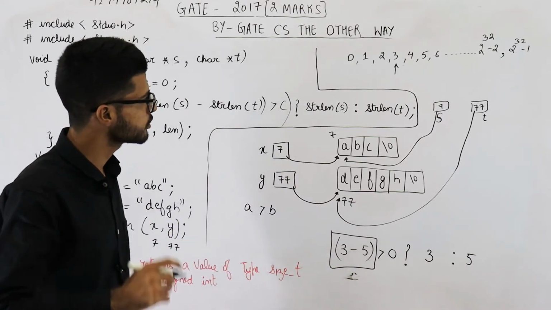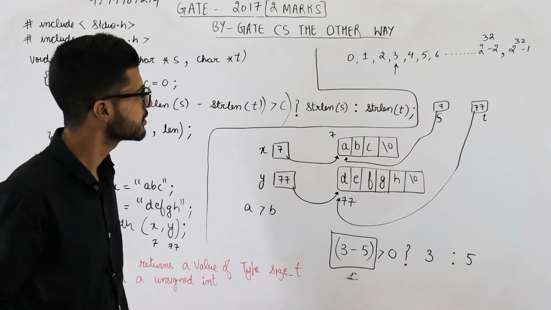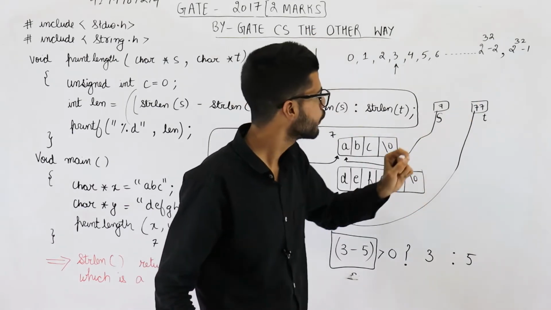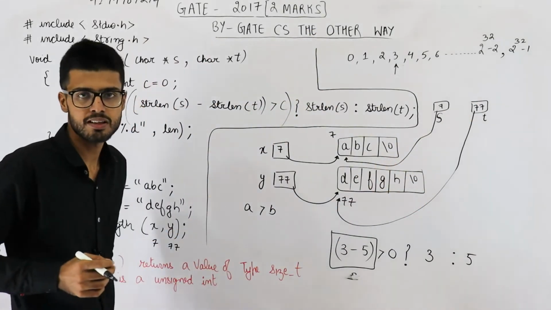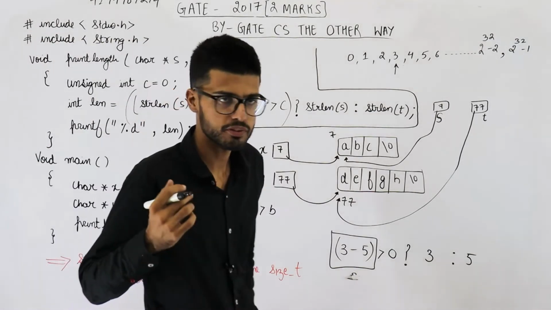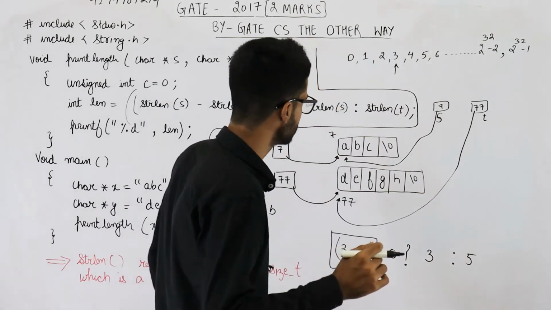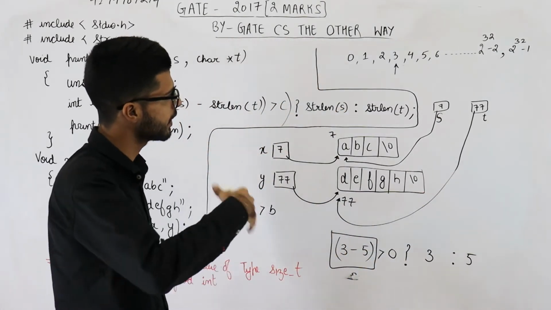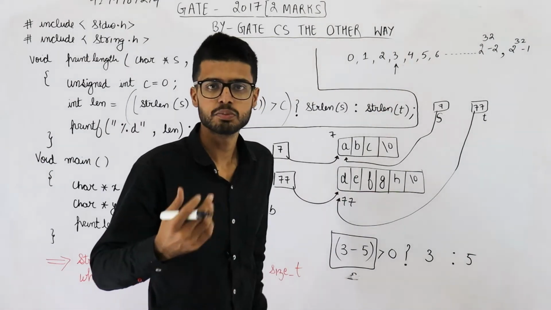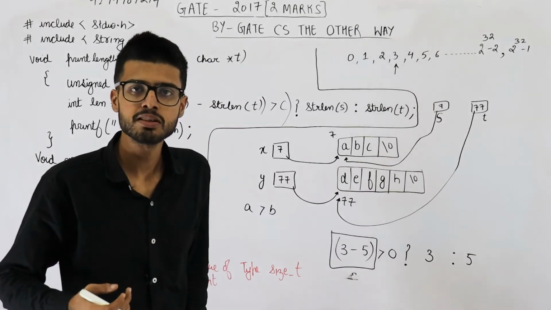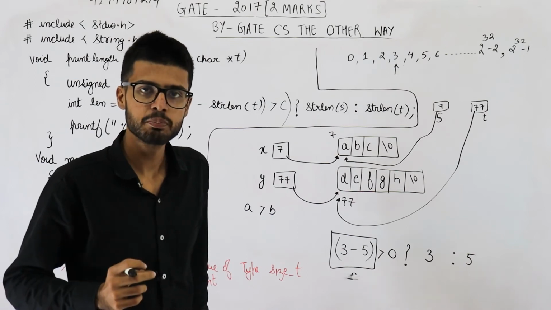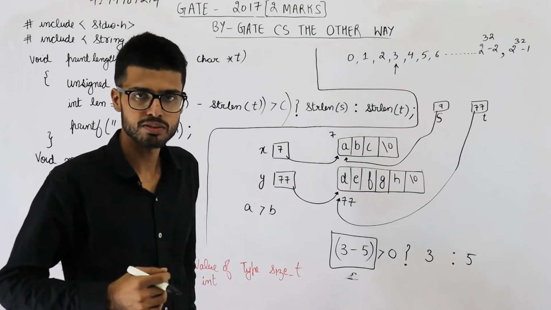Okay. Now one last point that I want to explain is, why are we getting this value? That means why is there a wraparound? Okay. For that, you need to know basics of digital logic and computer architecture and organization. I've already completed all the PYQs of those subjects. Anyways, I hope that you know the theory and I'm just explaining why there is a wraparound. So 3 minus 5 is -2. How is -2 represented in computers? It will be represented in 2's complement form, because to represent negative numbers, we use this form.